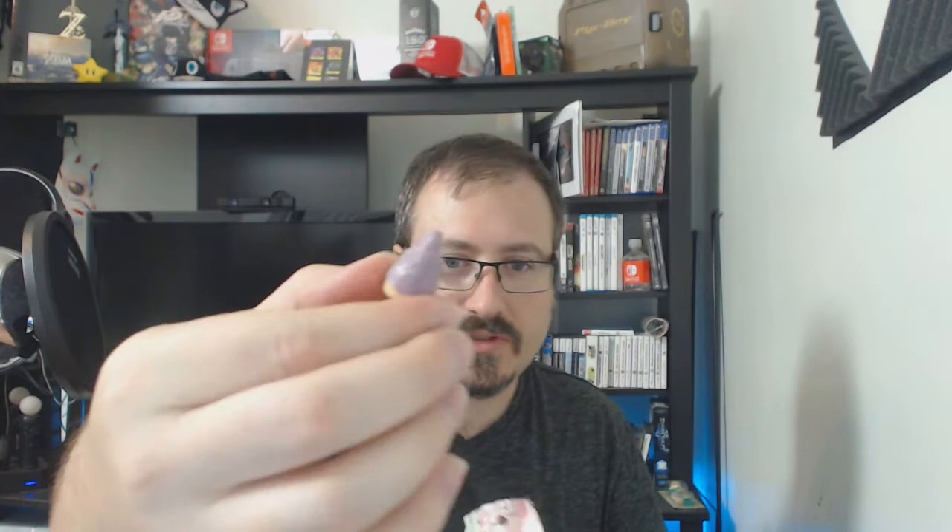Remember code word 'niche' so we can keep getting these boxes and I can keep eating stuff that will potentially kill me. I am slightly allergic to shrimp, but nothing a little vodka won't fix. It's actually a good flavor combo. Let's go with these — I'll tell you what the flavor is after I try them.